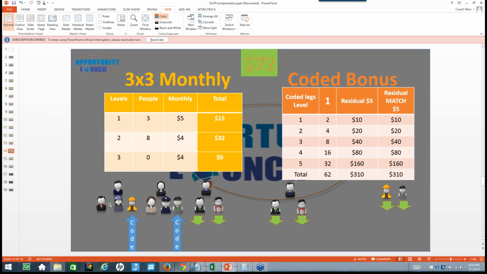Now, these 2, the first 2 that you sponsored, they go out and they get to their coded bonus. Here's a happy surprise for you. You get a coded match now. Yes, this person is going out and he's getting his $5 for his code, and because you've personally referred them, you get a 100% match on your first 2, not just your third.